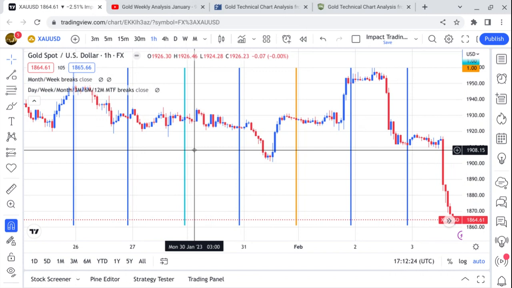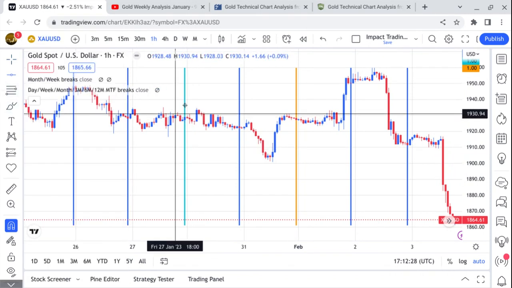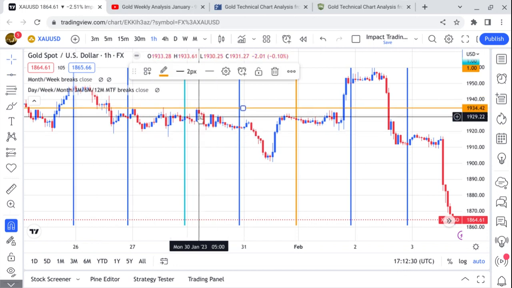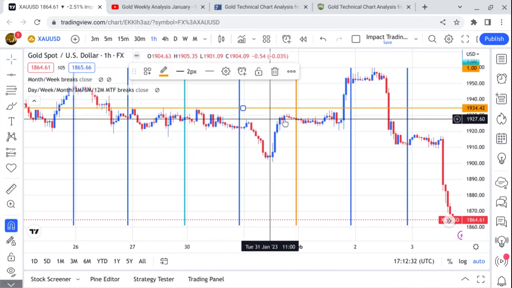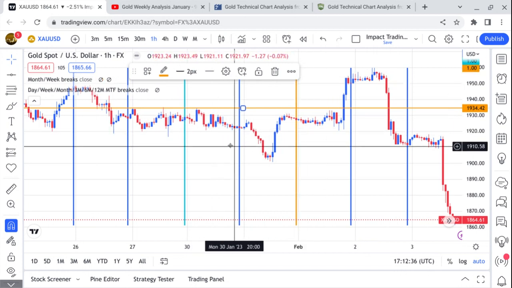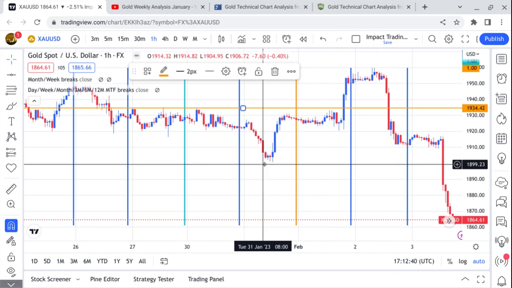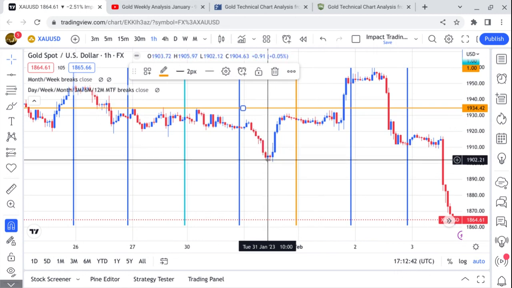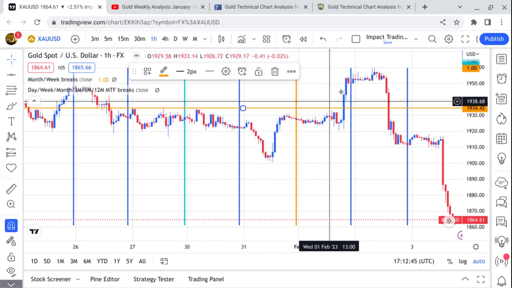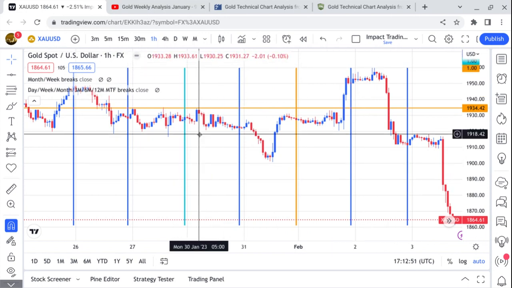This is Monday, right here for our trade plan. We knew this area was going to either break, retest, and then move up to 1920, or we knew price was going to break 1920 and then find support between 1910 and 1900 for then the push up to the 1950 to 2000 area. So that was our trade plan at the beginning of the week, and we already drew our trade levels.